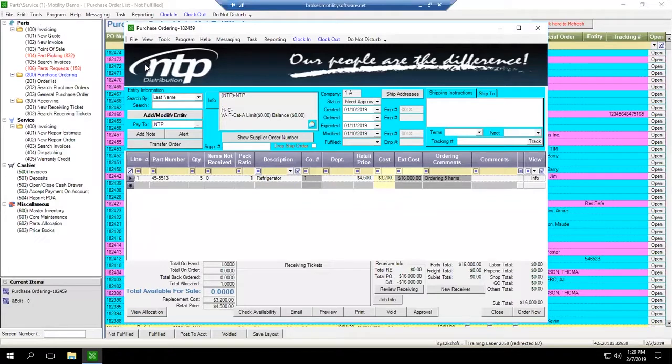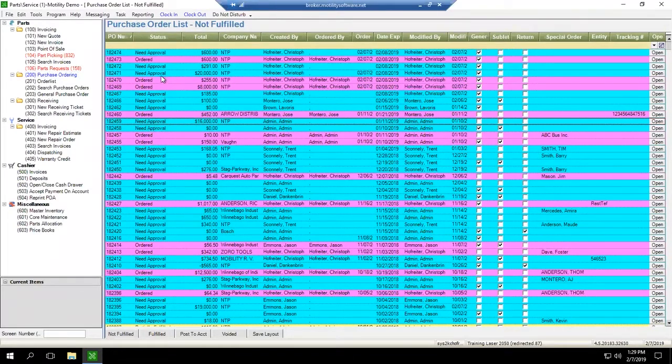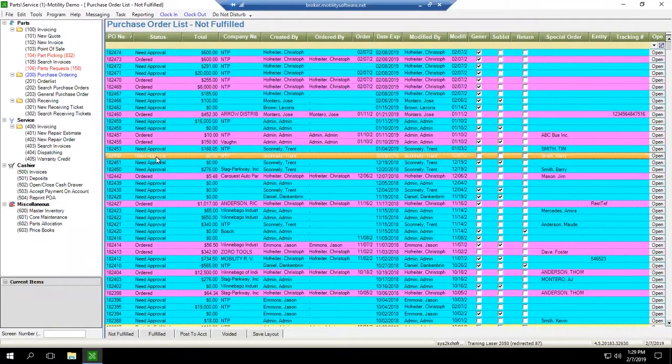So what you would have to do as a manager is look at your purchase order list, and anything that is not ordered, more than likely it's going to be in a need approval status. That need approval status is what we've renamed our not ordered status.